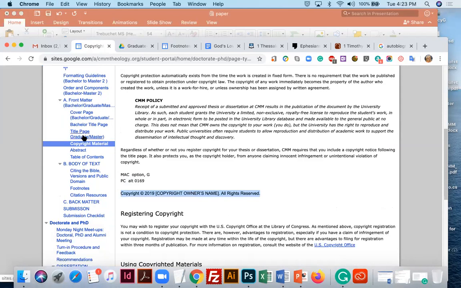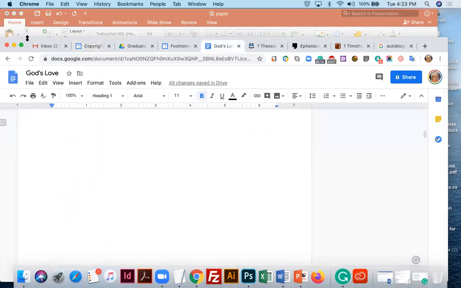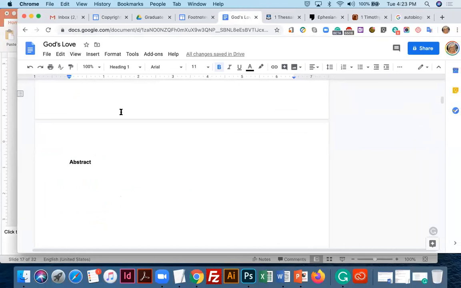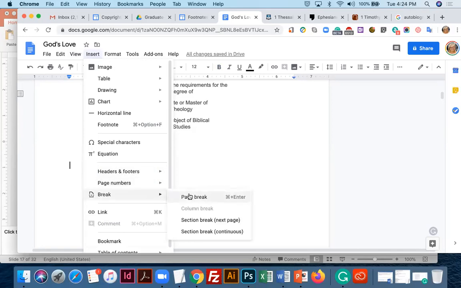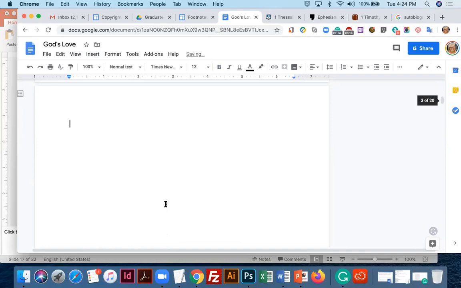So that comes right after the title page. So I'll go back to my document, and let me see where that abstract is. Here's the title page. All right, I can click right after the word studies, and I could hit the enter button a couple times, and I can go to insert, break, and page break, and I can paste it, control V, copyright 2020, and you have your name, and you can click right here after all and hit shift enter, and we'll just keep it all like that.